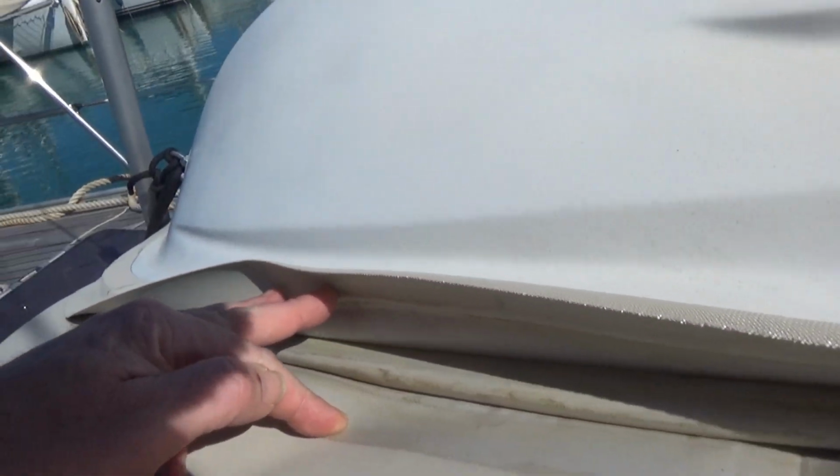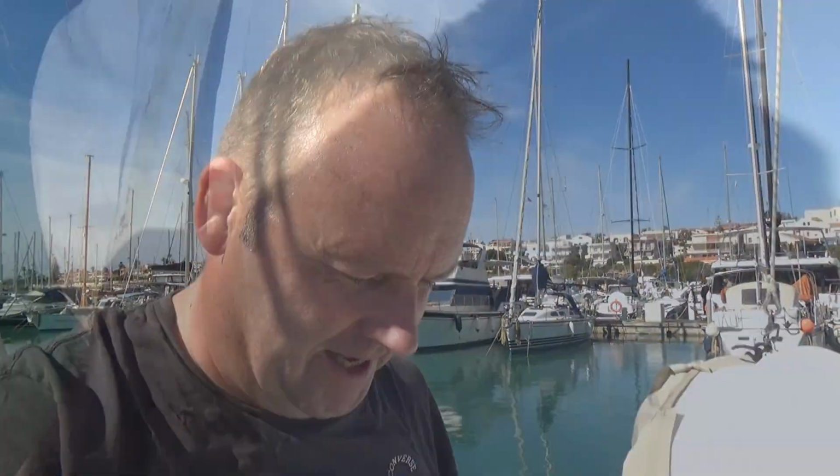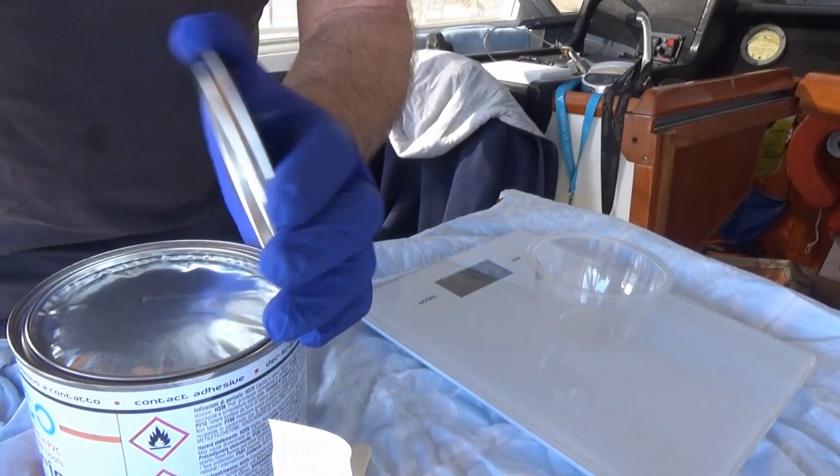Hi guys, vacation is over and it's time to get started on my winter projects. The bottom of the dinghy is getting loose from the tubes. So that's what I'm going to do today. And this project is already getting worse with the minute. All the glue just falls apart. Okay, so here we go.